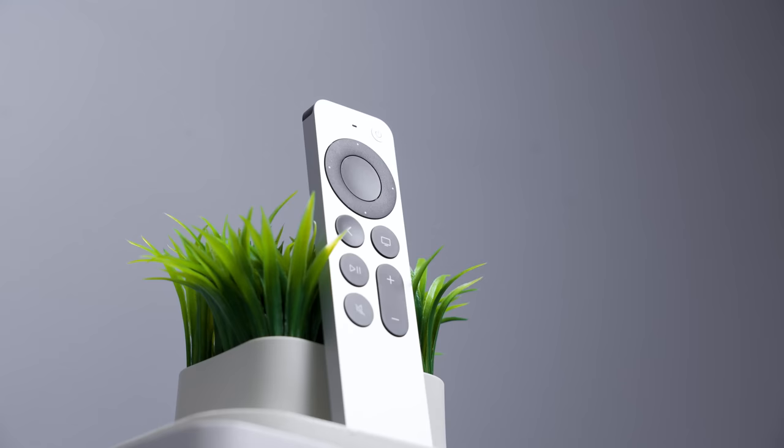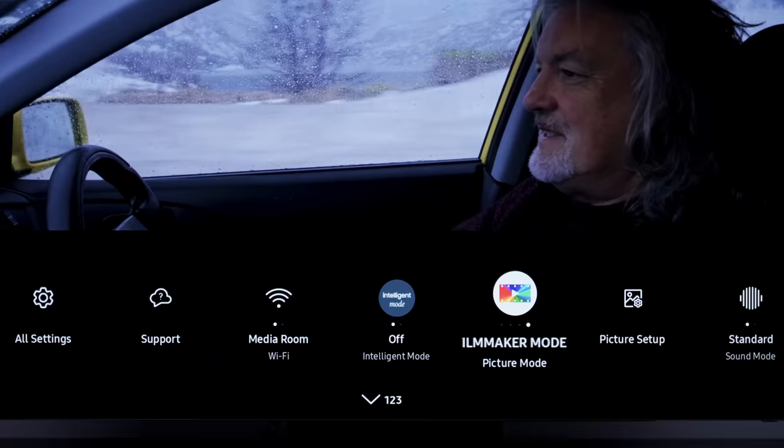Now, at this point, I want to shift focus to the premium version, because that's what I have here. But also because if you're going to buy a new Apple TV 4K, this is the one you should buy. It's only $20 more expensive than the less expensive version. And as I'll discuss shortly, there's a good chance you might need the extra storage in the future, even if you don't need the Ethernet support and the Thread support. So, as pleased as I am that there's a USB-C Siri remote, gigabit Ethernet, and Thread support, the big difference here is the A15 Bionic chip. And if you're a Samsung TV owner, the addition of HDR10 Plus support.